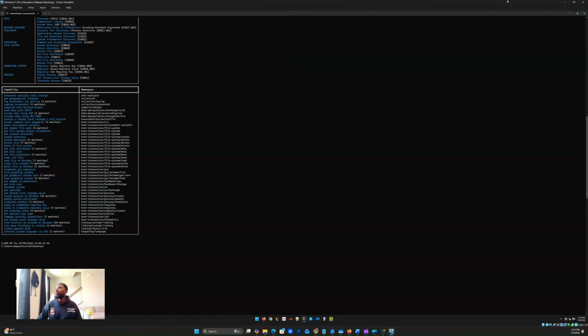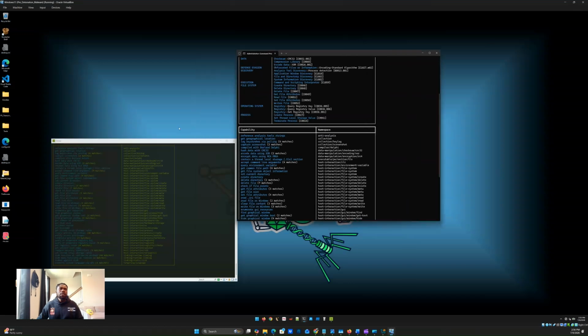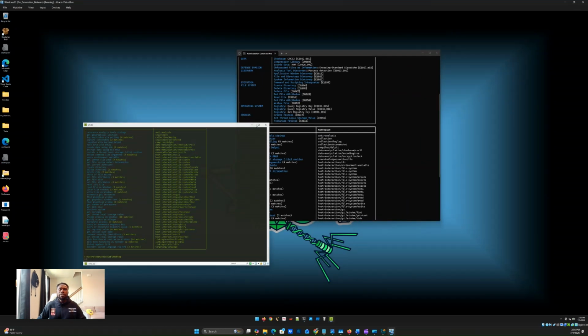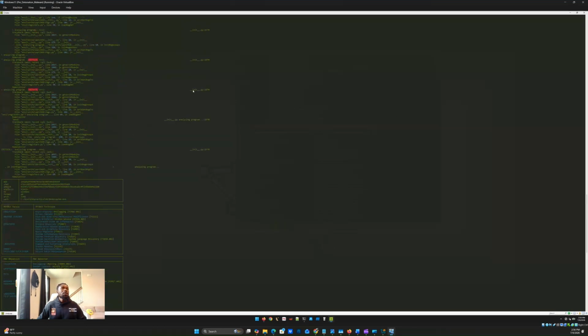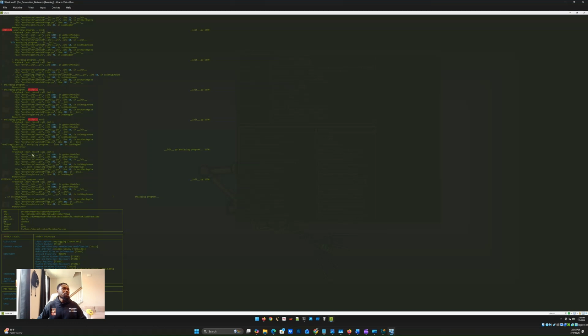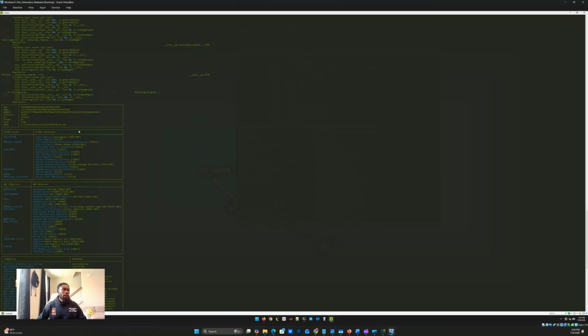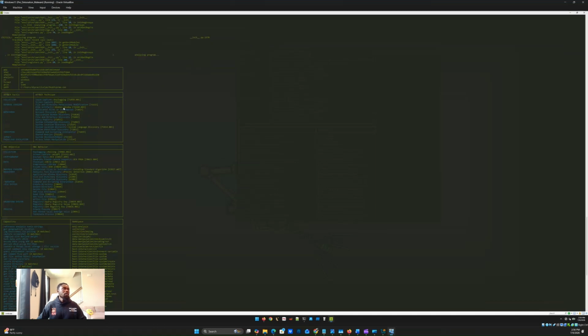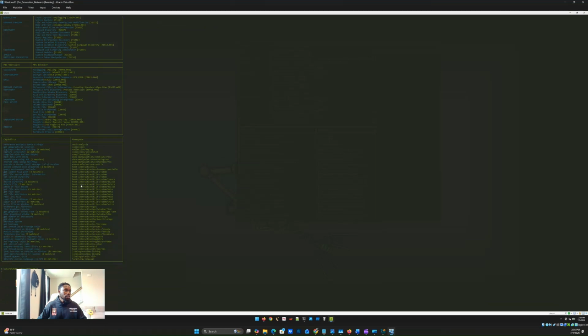Actually, I minimized the wrong thing. I want to minimize this instead. Okay. As you can see here in Commander, it's the same thing. I thought this was happening because it was connected to the internet. It still did it. Usually it doesn't do this, but it will give you the same thing. Basically, it tells you the collection. It tells you all the other stuff. It tells you the capability. So it's pretty dope stuff, right?